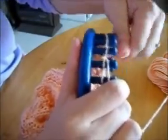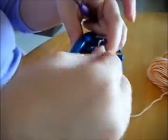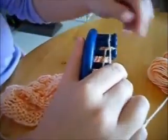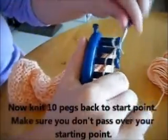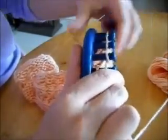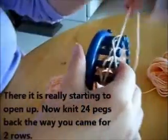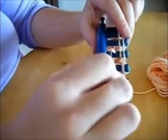I'll admit I don't like doing the right thumb area because you do have to do it backwards, which slows you up. But you only have to do the pattern twice backwards on the right thumb — with the left you only have to do it once. Now knit ten pegs back to your starting point and make sure you don't pass over it, because if you do, you'll ruin your whole thumb area. You should really be starting to see the opening. Now do two more rows of knit, working flat — back and forth rather than just forward.